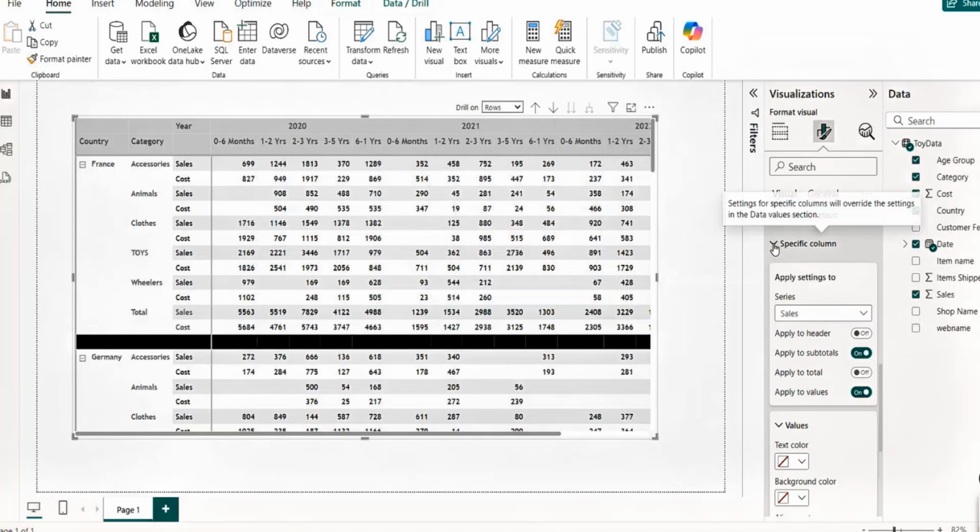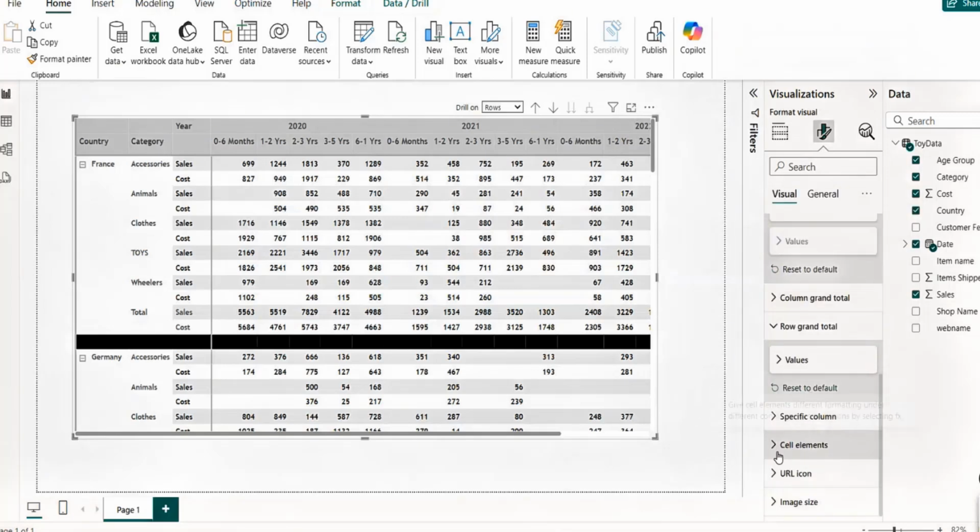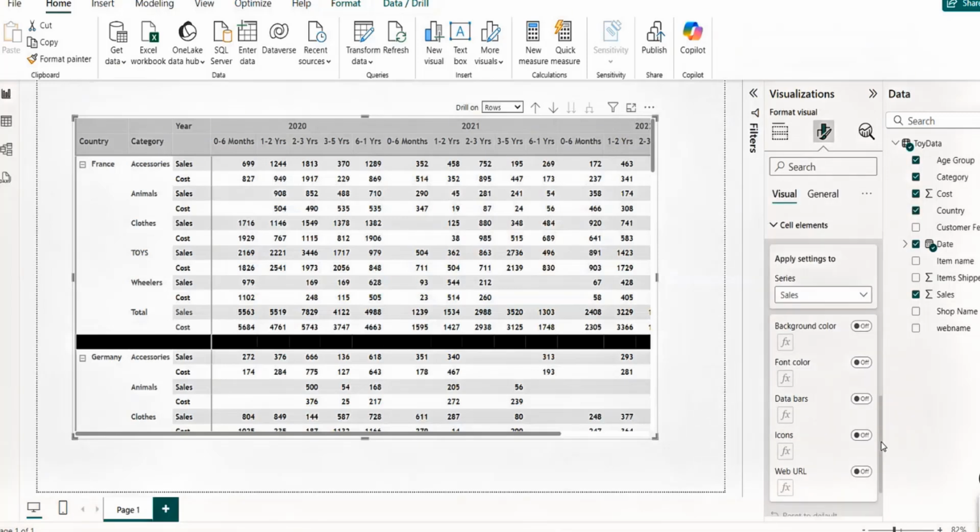Okay. All right. What else we have? Cell elements is something, yes, that's something we can use. So you remember this, right? So we can have this, say, for the sales, we can use the background color, or I mean, it's up to you again. Now, what I am thinking right now is that if I prefer this view, like sales and cost over here, I think for conditional formatting, that will have the added advantage.